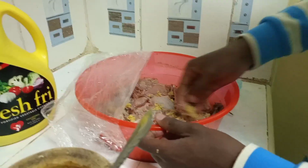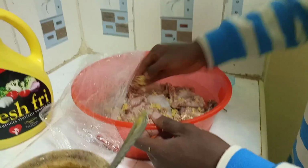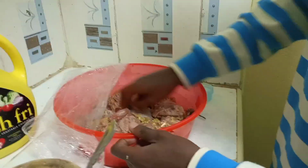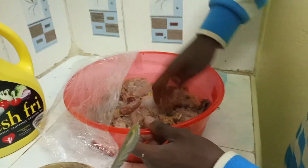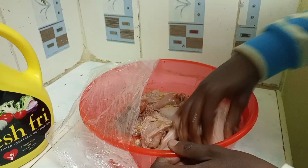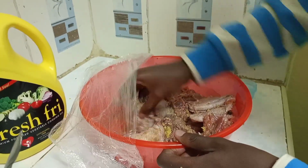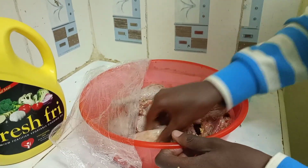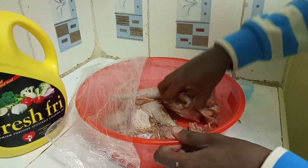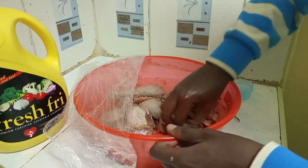So guys, that is ginger and garlic. How much garlic have you used? For me, I've used 2 cloves. 2 cloves? Yeah. Okay. And enough ginger for one chicken. Enough ginger for one, and then you spread it. So guys, when you add the spices, you also add this together and cover at the same time. It will not skip, but it's all right because it's not very much.